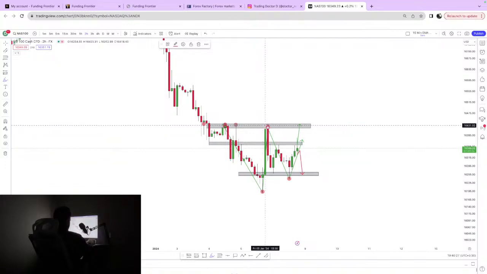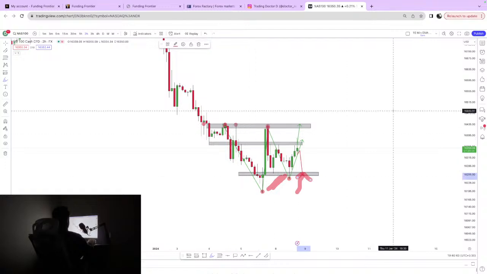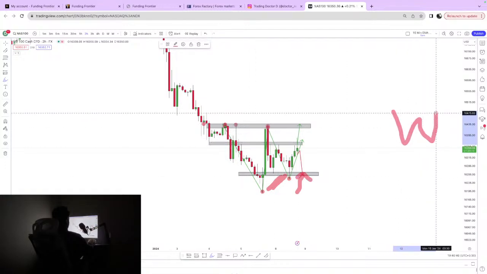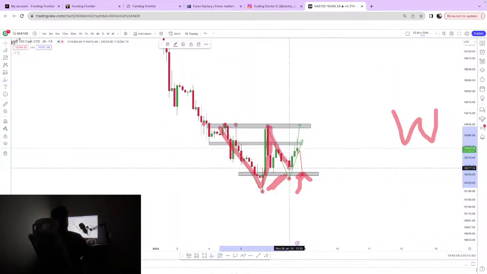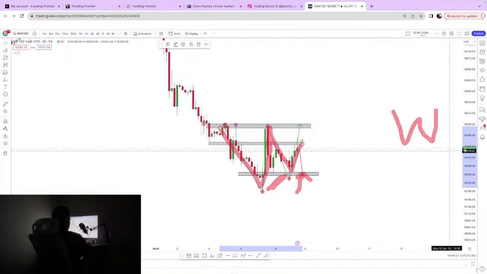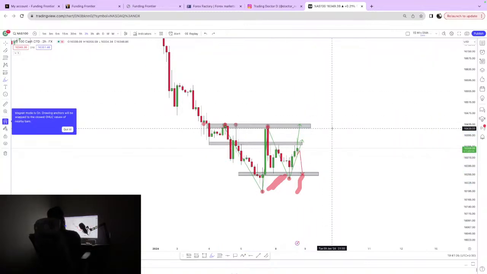Then buyers pushed it up to the same level, but then sellers were only able to push it till this point, right? So this is the gap which is now created, and this is the increase in buying pressure, right? So this kind of double bottom is stronger than the normal equal lows, right? This W pattern, this kind of double bottom, is much stronger than this. So it's a good pattern for the start of another upswing. Clear? I hope you all got this.